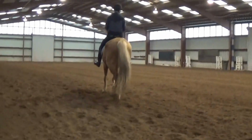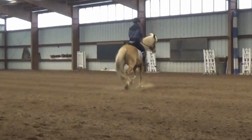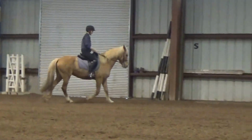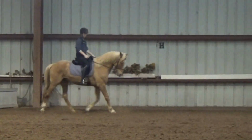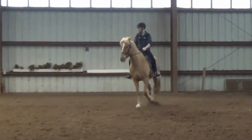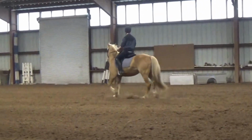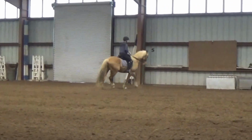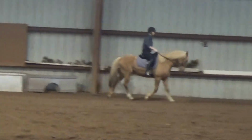It's kind of easier, through bits and things we use, to shorten the stiff side than it is to stretch the short side. So we have to stretch the short side. If you do not stretch the short side, they never take hold on that soft rein. They just completely crunch into themselves, and the more you try, the more short they get on that side. So it's partly stretching muscles. You know, like if you were gonna work out, stretching certain muscles.